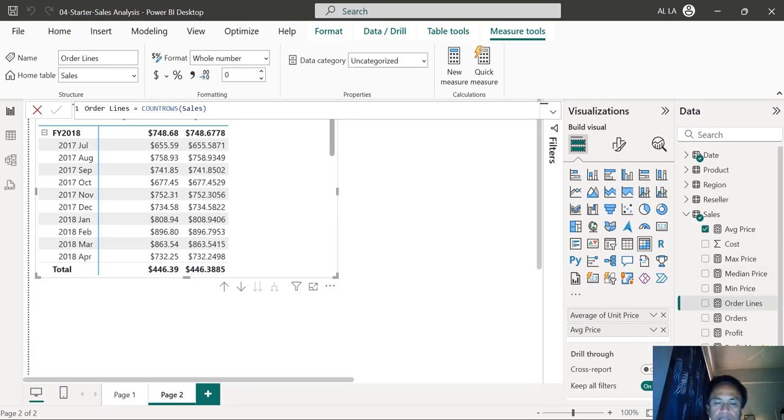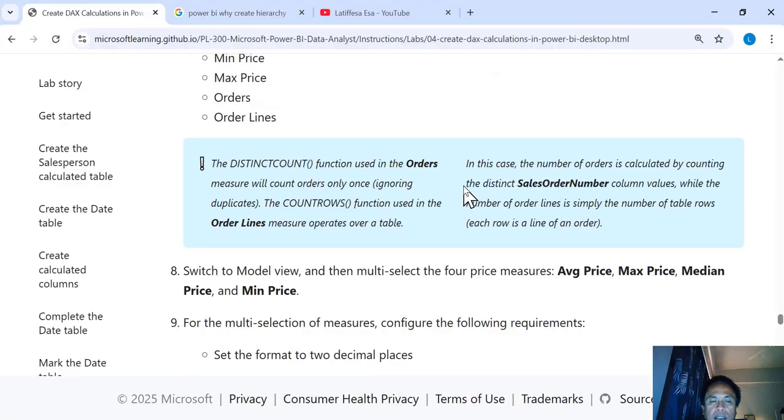Okay, we got that already. The distinct count function used in the order measure will count orders only once, ignoring duplicates. The count function used in the order line measure operates over a table. So we check it out. I'll give an explanation shortly.